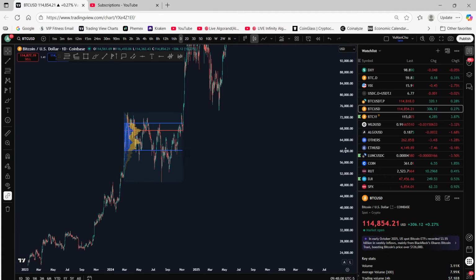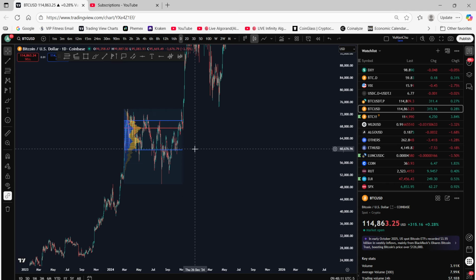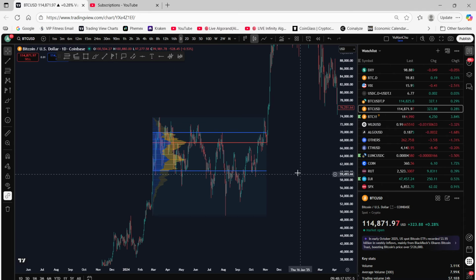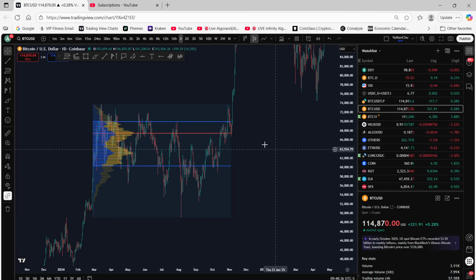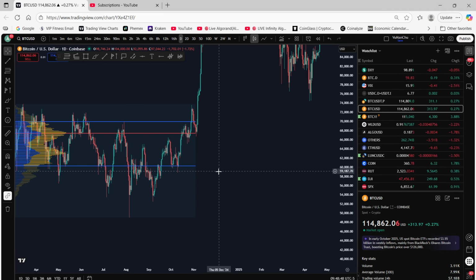The top blue line is your value area high. The bottom blue line is your value area low. And the red line, let me zoom in here a little more, the red line is your point of control. Now, the point of control, if you look at these spikes over here, you see all these spikes? The point of control is the area where the spike sticks out the farthest. That indicates the area in which the most volume was traded during this range. So that's a high volume area. Price tends to react there really well. Price reacts at each of the blue lines really well. Sometimes it goes a little above, sometimes a little below. And this one goes significantly below on some of these, and that's okay. We don't mind that. We're trading the range.